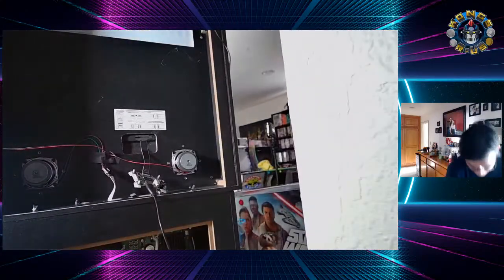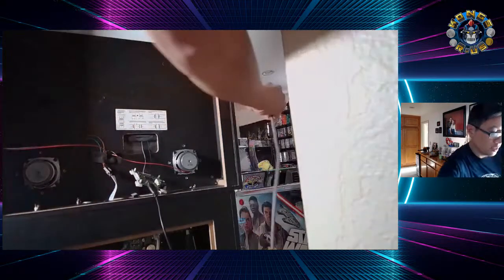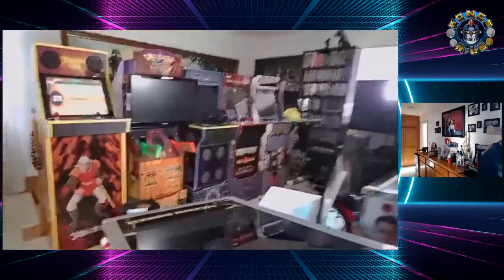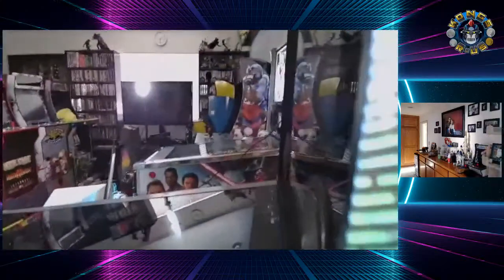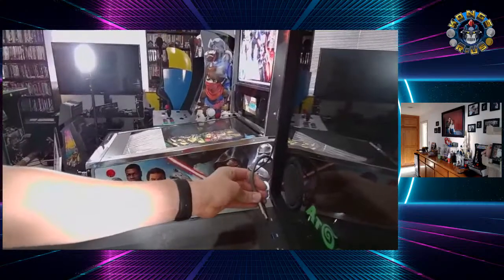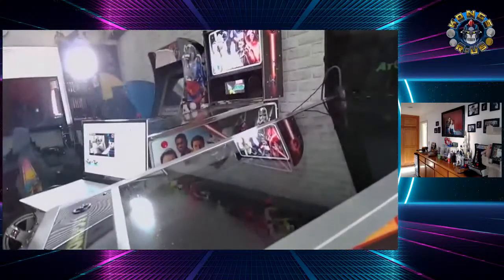Okay, so there's that, and then I'm gonna plug the HDMI cable into the front of the Legends pinball machine. So I'm gonna leave this camera here. I'll move it to the side so you guys can see. On this front side of the Legends pinball, there's some connections. We're going to plug in the HDMI cable right here. And then I need to find a male USB cable to plug this into my PC so we can use it as a controller. I think that's all I need to do on the back side.